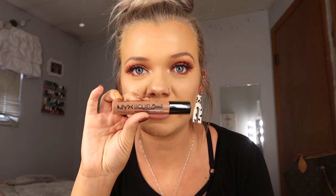The lashes are now on. I forgot to say what mascara I was using — I'm using the Too Faced Better Than Sex, as always. So now we are going to put on a lip color. First I like to put on a chapstick — I'm going to use the Burt's Bees Vanilla Bean. I think I'm going to be using this NYX Liquid Suede Cream Lipstick in the shade Sandstorm. I saw this on TikTok and I've been looking for it ever since — I finally found it at Ulta.